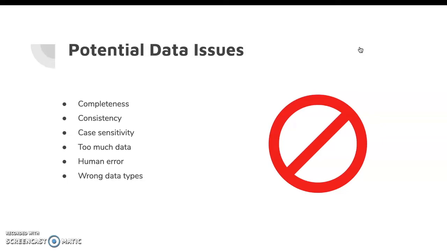Human error, which is one of the most common issues. This automated suggestion can fix that, and it can recognize and point out mistakes that we may make and miss. And the wrong data types. Let's say there is a column full of numbers, and then in one row there is a text field. It will point that out, and it will suggest that you fix that, and most likely make it a 0 for null because it was a misprint. So those are the most common data issues, and now we're going to go on to the demo of our tool being used.